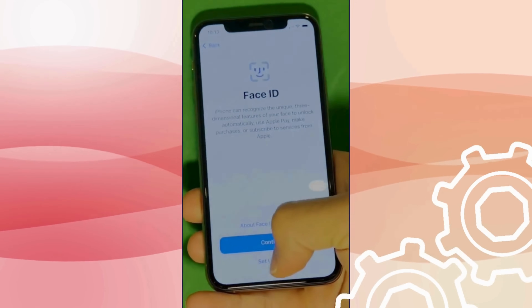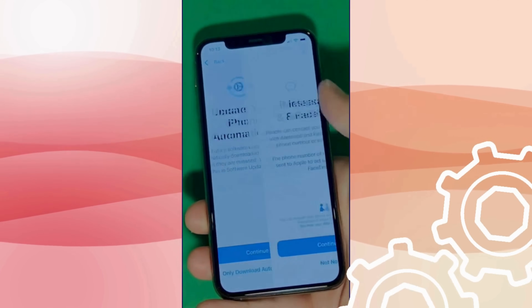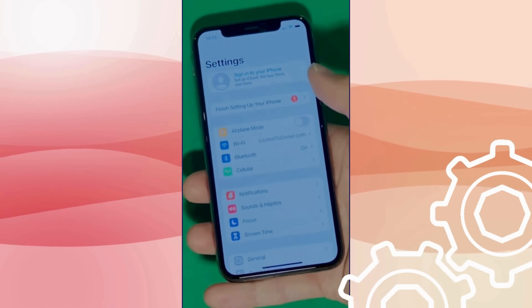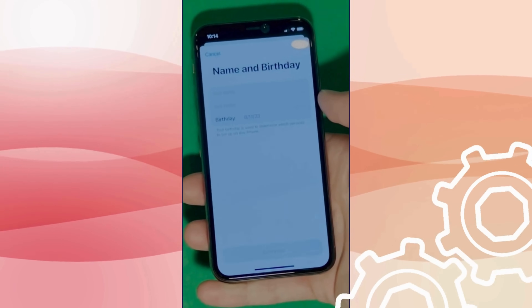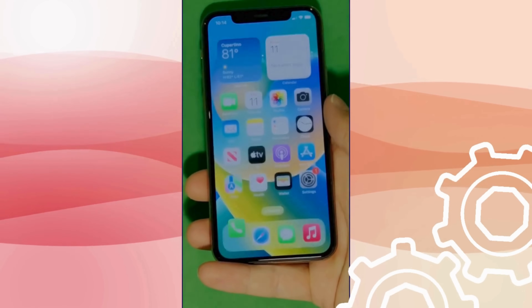And there it is. Let's skip all the setup for now — don't worry, you can go back to set it all up later. Make sure to check the terms and conditions and skip the rest of the steps to do later on. And there you have it — it says 'Welcome to iPhone.' Now go to settings and create your own Apple ID. Tap 'Forget password or don't have Apple ID' to create a new one, then add your personal details to continue. Here's a shortcut to check your device info, making sure that this is legit. Your device is now fully unlocked and ready to use. Keep watching because after this, we have another method coming up for those who might not prefer this one.